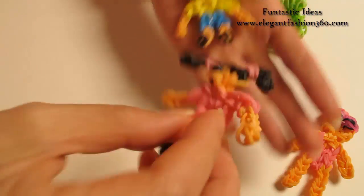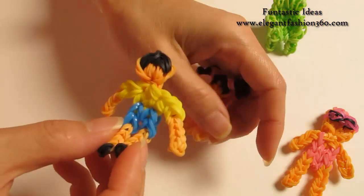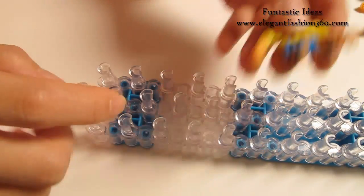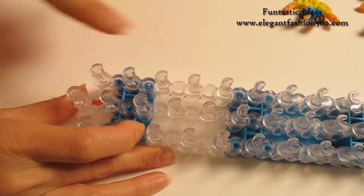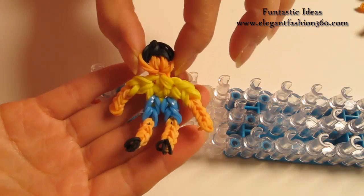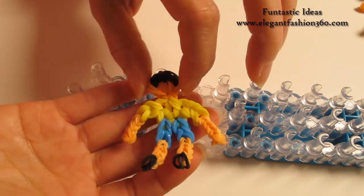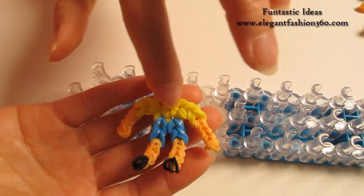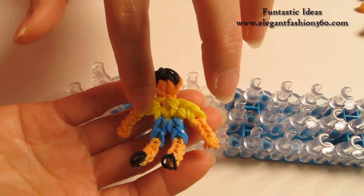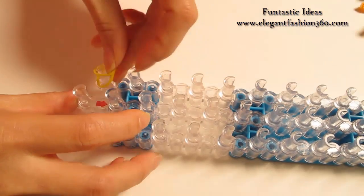For this project, I have made two different designs. This one is a boy and this one is a little girl. Today I'm gonna show you how to make this little boy. First, we're gonna make its arm. It doesn't matter how you set up the loom. You just need to make sure you keep your red arrows pointing away from you. I'm gonna make exactly the same one like this one. This one has a yellow shirt and blue pants, and this is the skin color. So when I refer to the shirt color, if you don't wanna use yellow, you can use another color.